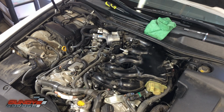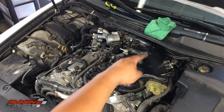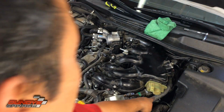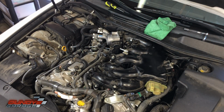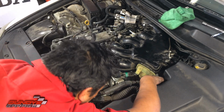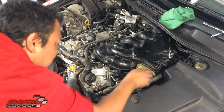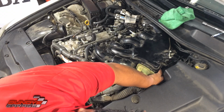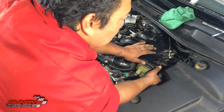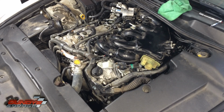I'm going to start one. I'm actually going to do the back side first. You have the two bolts that we took out. One goes in the very back, one goes right underneath here. The longer one goes right here. Okay, bring in the longer bolt. Move this wiring harness out of the way real quick. That's in place. Starting it by hand. Just want to make sure you have a few threads started, but leave them loose. Okay, got that one. Now go for the one in the back.